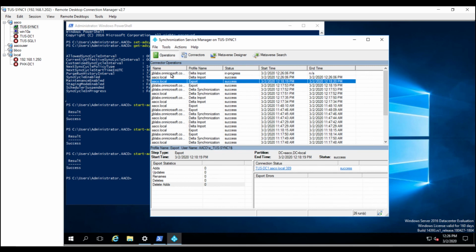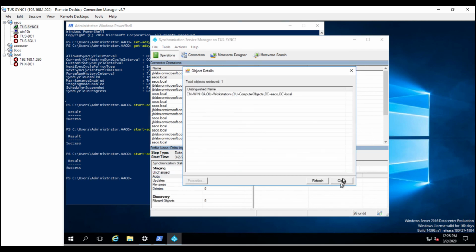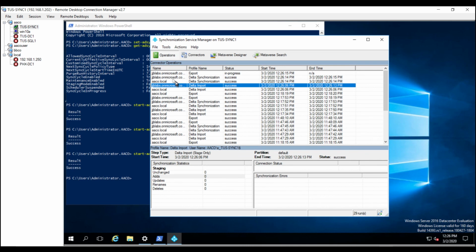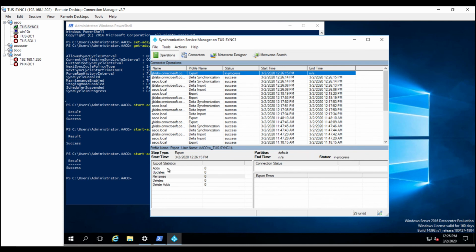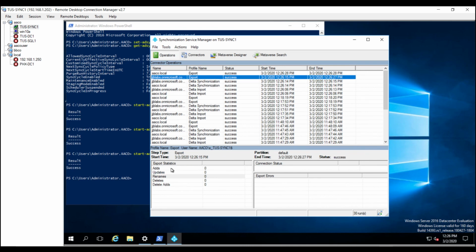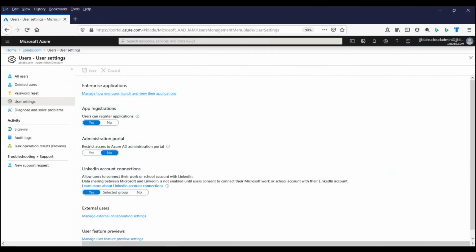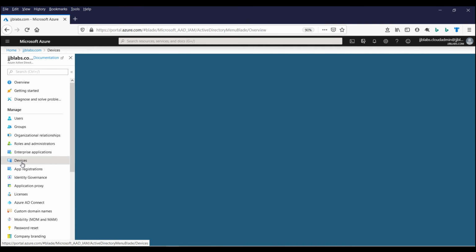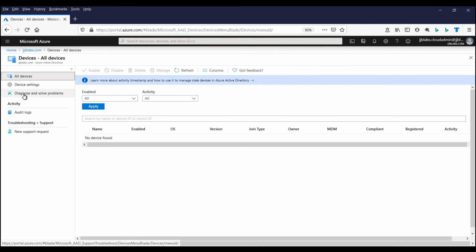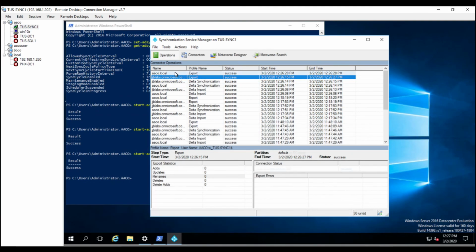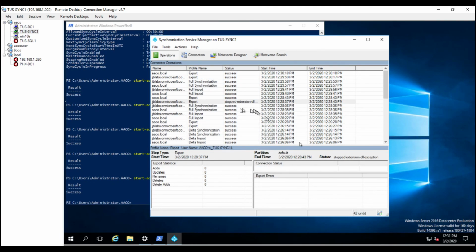So we'll watch that go through. You can see the import. There's an add, Win10A. Not expecting any. Okay, see, I would expect to see it go through on the export here. Now, a little bit of consternation that it did not go through on the sync. And I don't know if this is the case of some sync operation needs to write up and then another sync operation needs to write back.